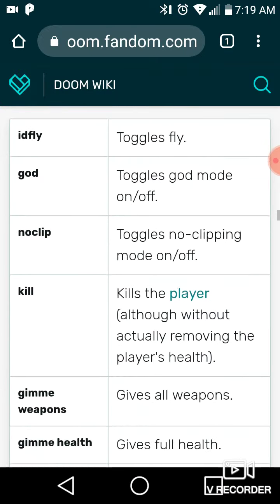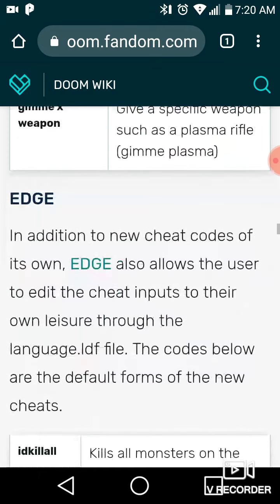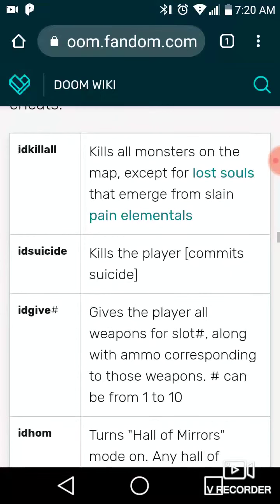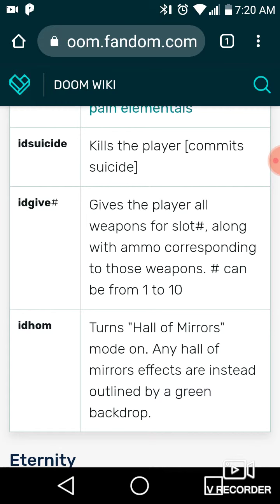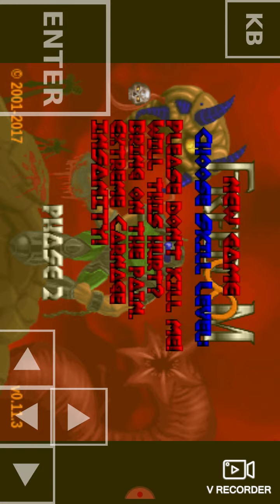ID fly. Give me weapons, give me health. Give me plasma! A hall of mirrors. What's a hall of mirrors? I don't know what that is. Let's see how it is. Let's do it on the first game. It's hard.